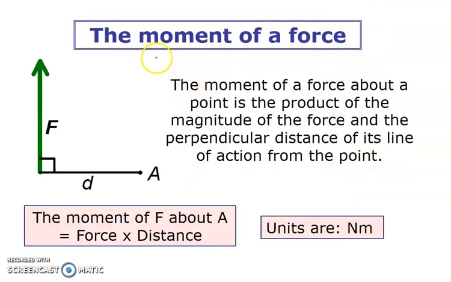We describe a moment of a force in terms of something down here, the moment of a force about some point A. So imagine we've got A here, and we've got this beam here acting away. This is like a piece of wood or a piece of metal or something. And at the end of it, we apply some force. It could be a downward force, that might be a weight on the end of it, or it could be, as this is, it's being pulled upwards.